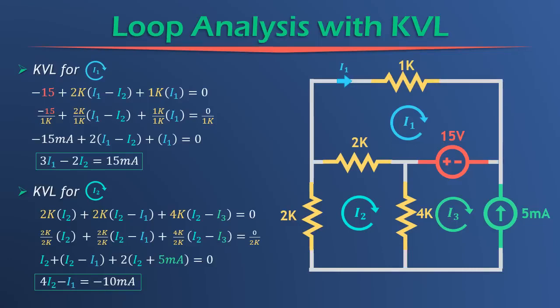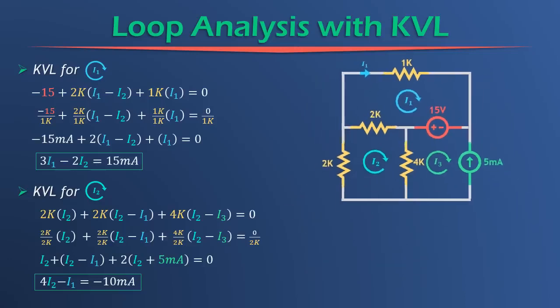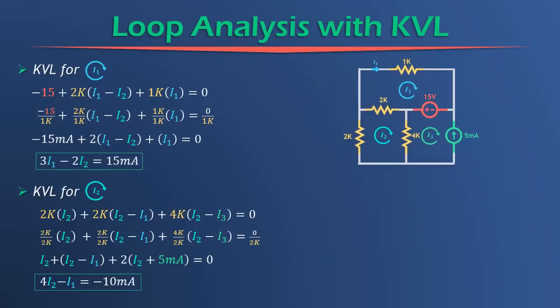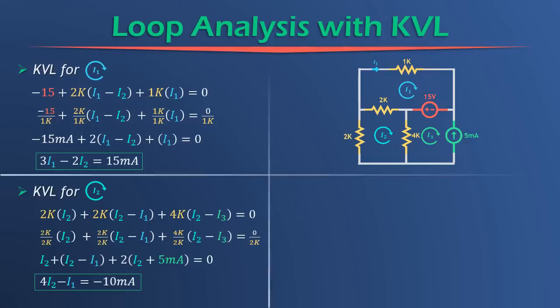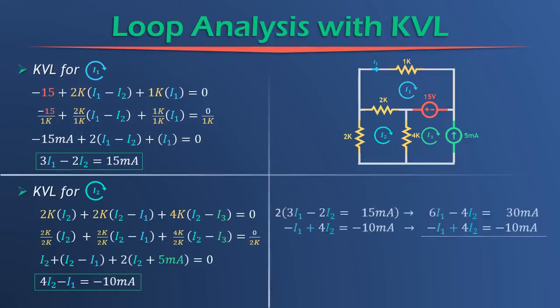And now we have two equations, two variables. We're good to go. Let's solve for I1 and I2. Actually, right now we're just going to solve for I1 because that's the only thing we're interested in. We can use whatever method we like best. I'm going to use some simple system of equations and land upon I1, hopefully.